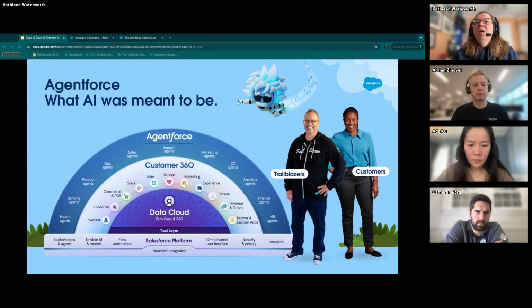And just to give a visual about the different agents that are being developed, first we have the Salesforce platform with the trust layer, then they have data cloud, where all the information can get unified to give the customer 360, and then all the different agents that will be coming online as time goes on.